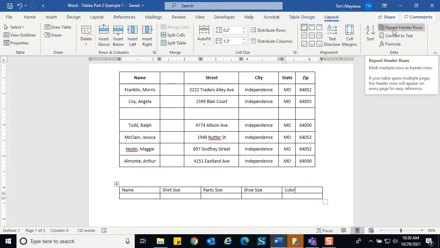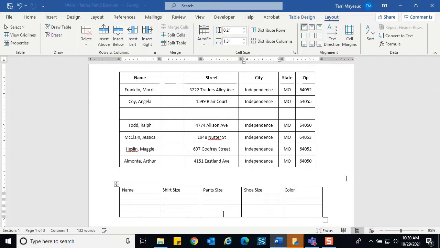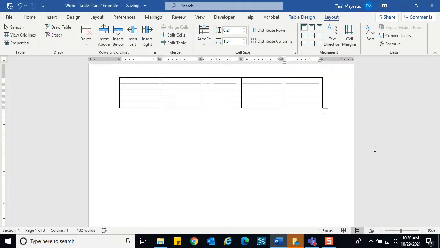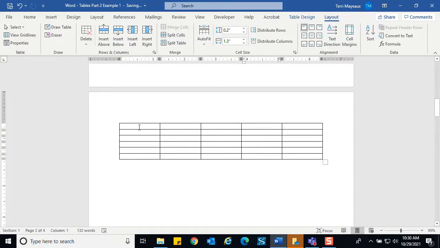We may want to turn this on or not, but generally you want to have the headers at the beginning of each page. So let's come down and just add more rows until we get to the second page. And as I went to this second page, you can see that I don't have a header row on it. Now I could add one manually, but here's the problem with that.